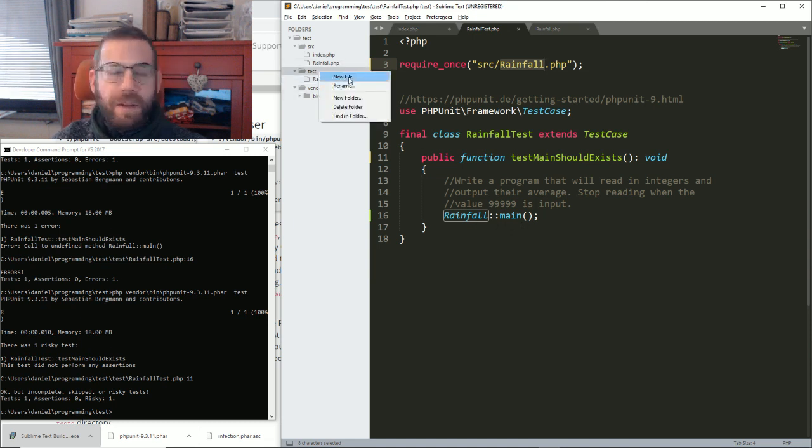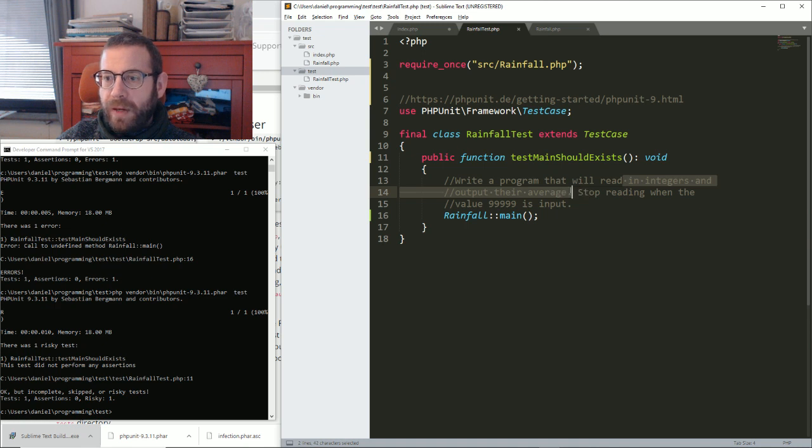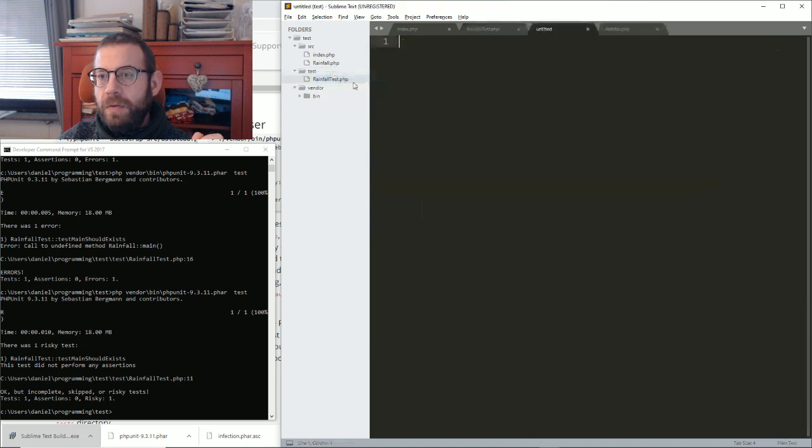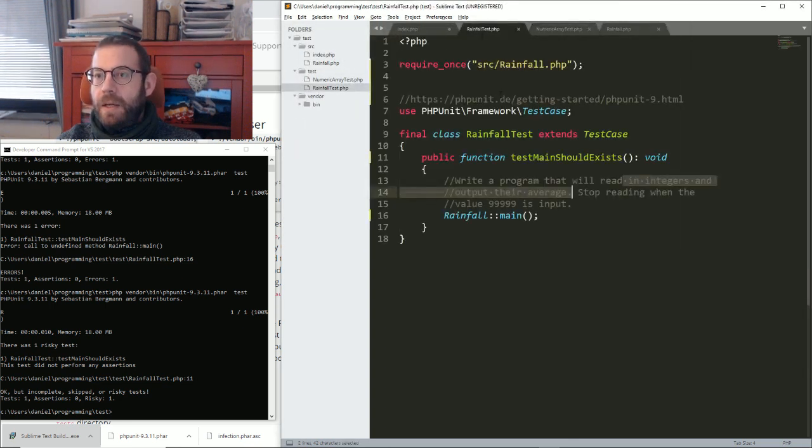So let's start at another end of this problem. Somewhere in this program, we're going to read in integers and output their average. So let's start with that sub-problem instead. Let's say that we have some kind of class. I'm going to create a new file here, and I'm going to call it NumericArrayTest, and I'm going to copy paste that.